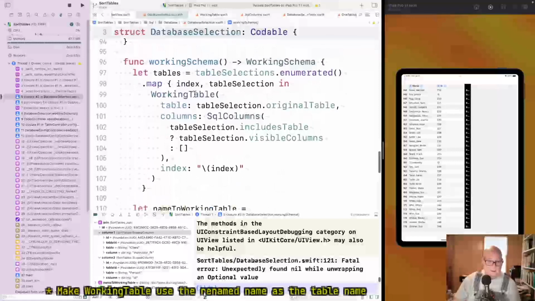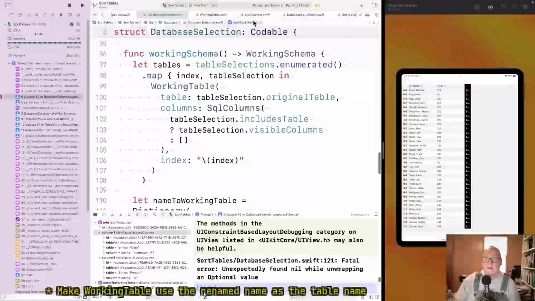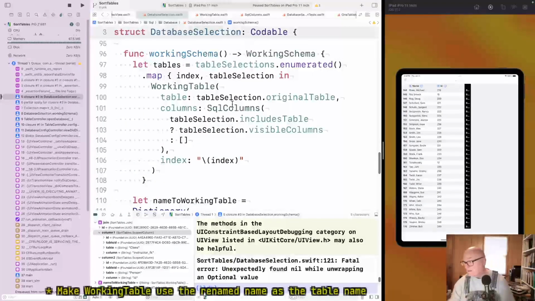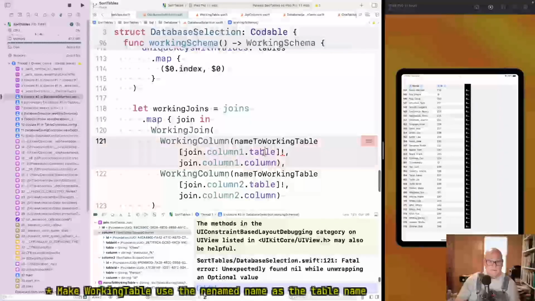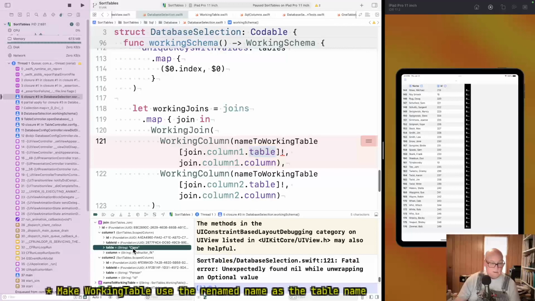All right, I'm gonna rename that field. Yeah, the join is using the rename name. Well, no, actually, I'm not sure. It's asking for table in here, and table looks like the original name.